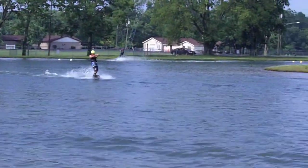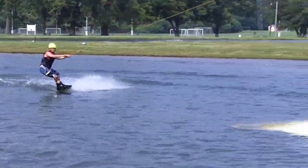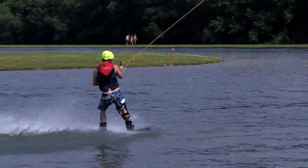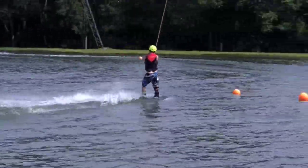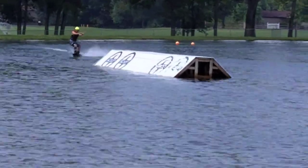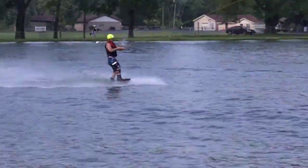What's up everybody, this is John coming around Wake Nation's Cable Park. I'm about to hit a kicker and I have an idea that is going to make this landing a lot softer. When I come around on the second run you'll see me come up to a slider, do a little jib on that, and then come over the ramp.